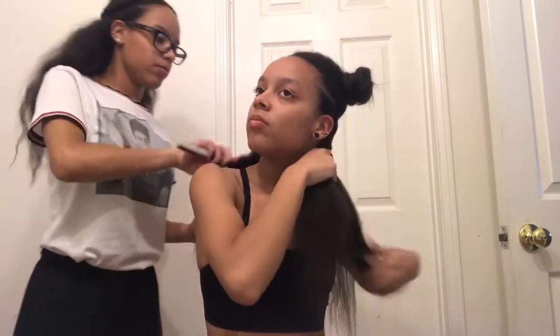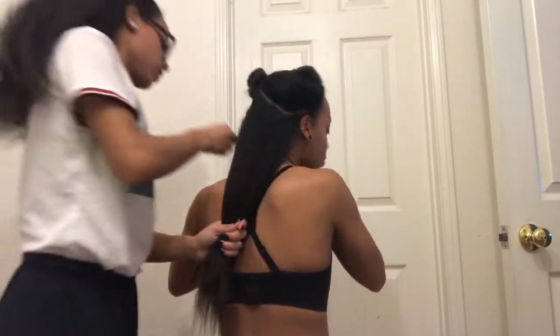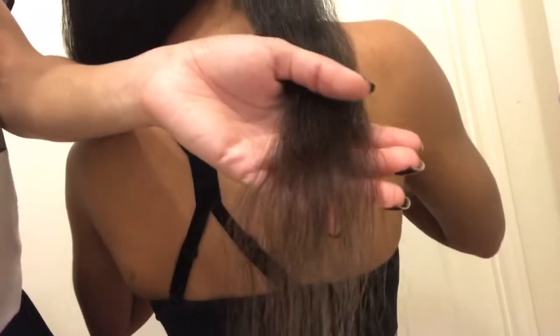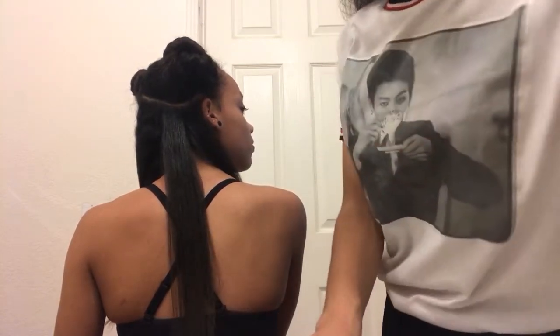I'm going to have you turn around so you guys can see. Can you grab me a hair tie? We're going to take one small piece here and show how her hair is right now — pretty wavy in the roots. Here we go! Wow, wowza! So these are two strands of hair straightened. Let me show some of the other — this is the natural hair for comparison. That's pretty good!